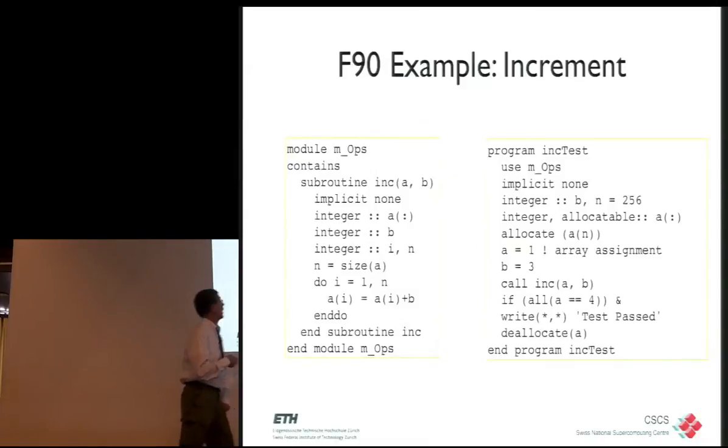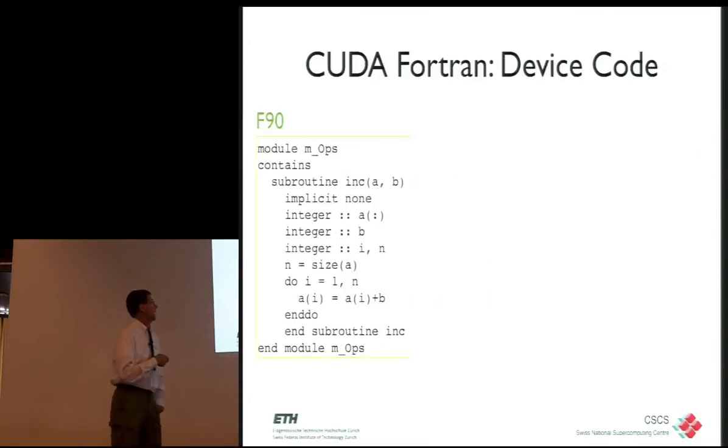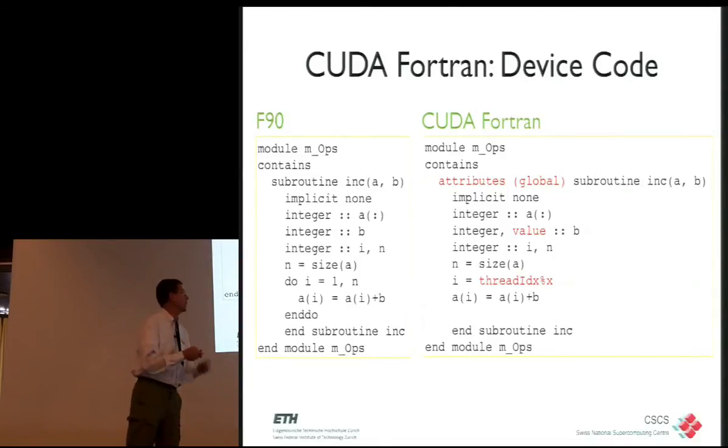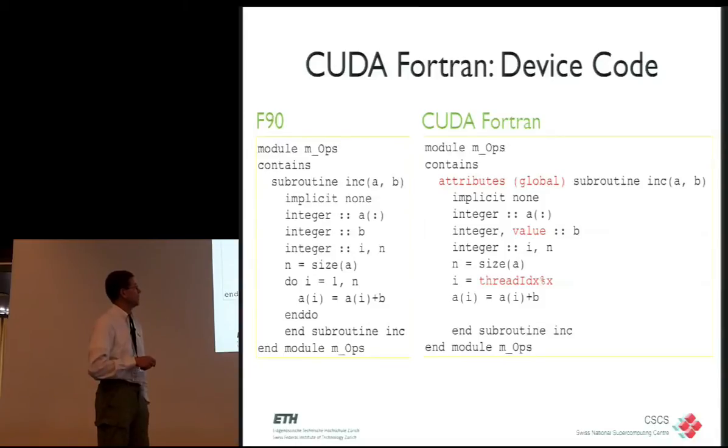So, how would you implement that in CUDA Fortran? Well, it's really quite simple. Here, the same subroutine, and then with very few additions, in fact, Dimitri went through this procedure already for another example. You have to add an attribute, in this case global, versus host and device. B should be passed by value. In Fortran, it's automatically passed by reference.